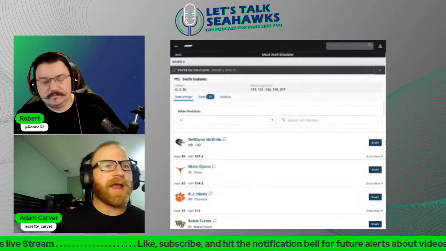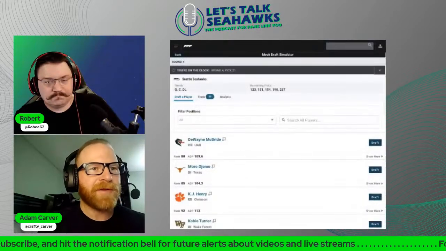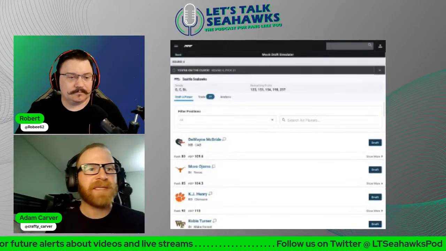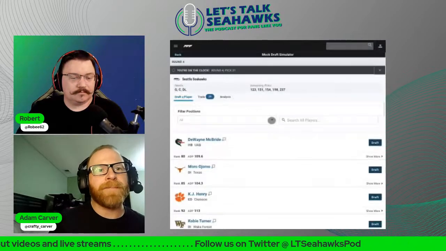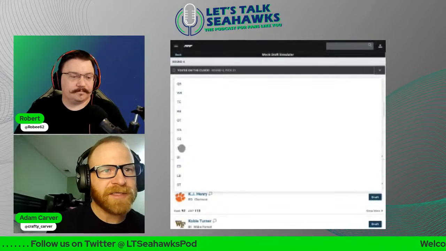I love JL Skinner a lot, but I just don't think the Seahawks are looking to grab another safety, so he's kind of off my board at this point. So I'm either going to be looking at quarterbacks here or middle linebackers. Let's take a look at linebackers real quick and see who's available there.